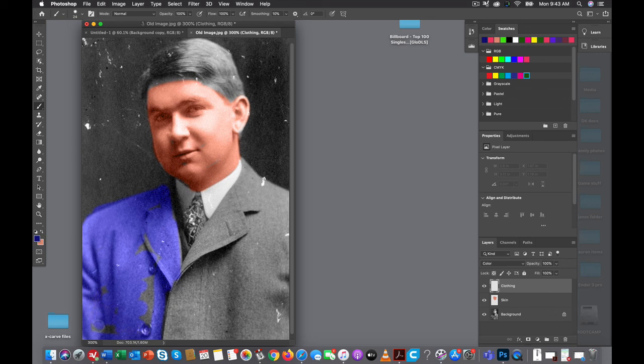And then the nice thing is that because I'm doing each color on a separate layer, I can always do things like lower the opacity, like if it's too bright and I just want to lower it down a bit so that it's not quite so blue, you can just lower the opacity on that particular layer and it adjusts that particular color. And of course I'd go through and create a layer for hair and eyes and any other pieces in the image that I wanted to colorize. Okay, so that's sort of the best way that I've found to do colorizing of a black and white image.